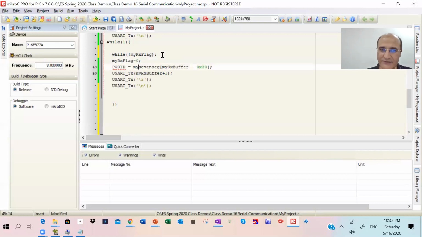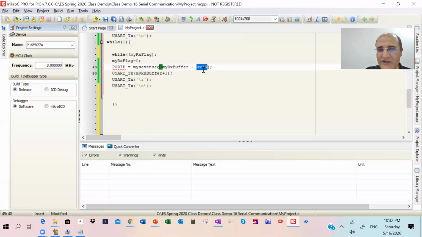I reset it. And what I received in my receive buffer in the interrupt, I want to display it on my 7-segment display. But my 7-segment display displays numbers, right? But what I receive are going to be ASCII codes. So to convert from ASCII to number, you subtract 30 hex or 48 decimal.